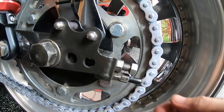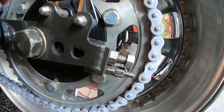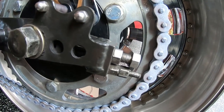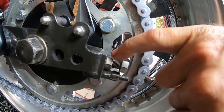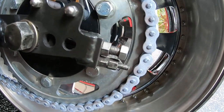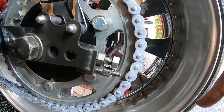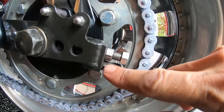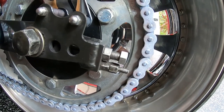Here's how this rear adjuster works. I'll take these rubber caps off, which protect the threads on the lower one. This is the same for both sides. You've got 3 locking nuts: the top one on the main adjustment bolt, and then 2 small ones. The top will hold it out for tension of the drive chain, and the bottom protects it from moving the other direction, so it locks it in place.